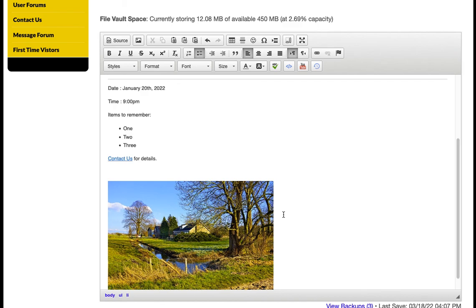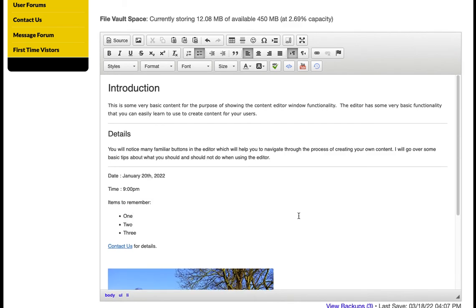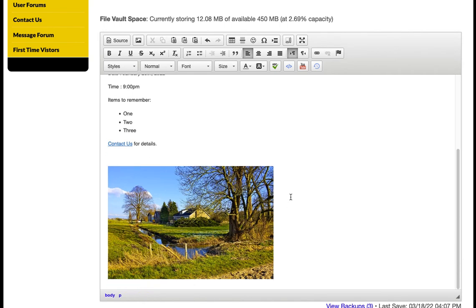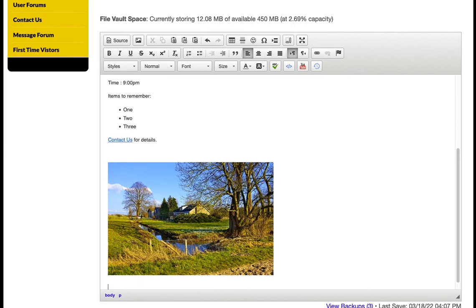So this goes over the basics of how to use this page. There's a couple others that are fairly simple here that I didn't go over, which were the bold, italicized, underline, and even strike through. You have the ability to use these for other things. These are the subscript and superscript. Those are things that you might not necessarily use all the time, but the option is there. And then one other thing that I'll show you real quick, I'm going to go down to a new line here.